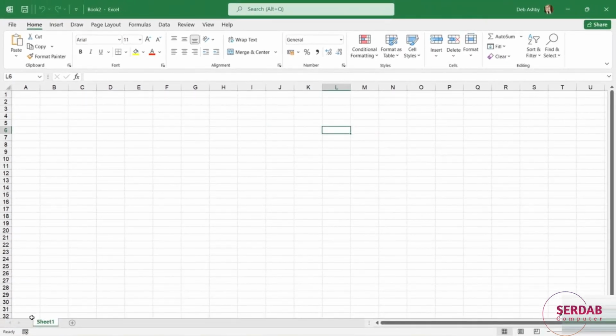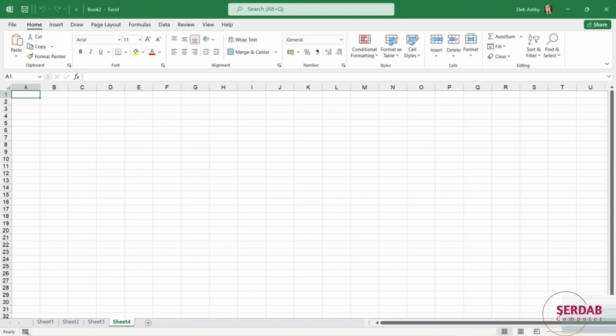Now at the bottom here, I have Sheet 1, this little tab. So we're working in a workbook and we're also working in a worksheet. And I can have numerous different worksheets as part of this workbook. So that is the structure. You have a workbook, but that workbook might contain many different sheets. Notice that we also have horizontal and vertical scroll bars to help us navigate and scroll through our worksheets.